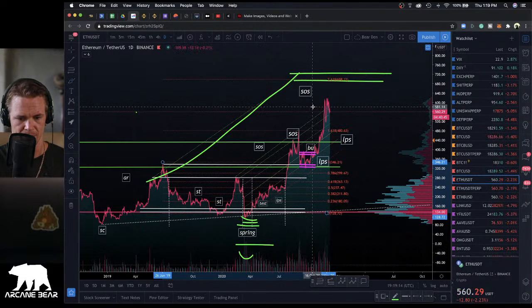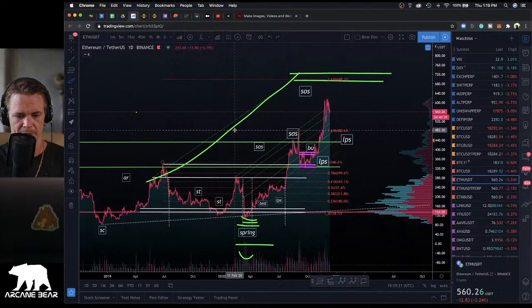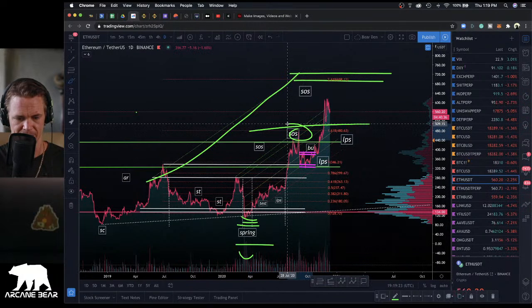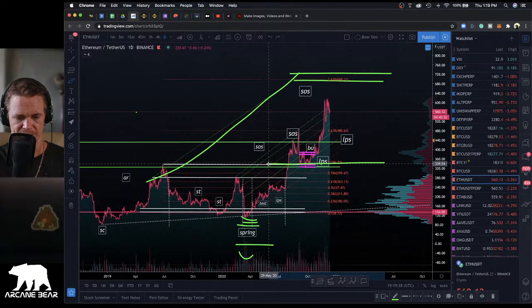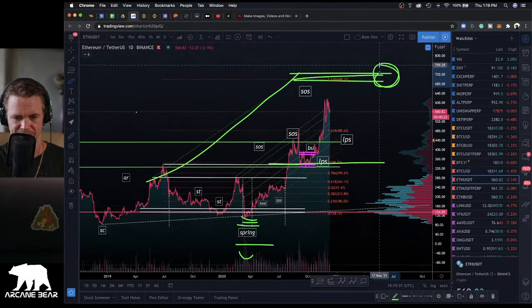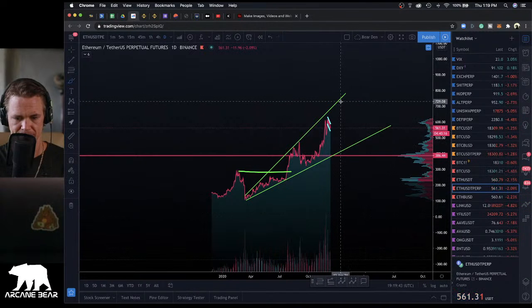Now, the first area that we punched up into, and I could actually edit this so you'd see that there's another one here, a 1.236 that would line up right here as well, by the way. It's just not in there at the moment. But here you can see our 1.618, which was effectively the very top of our SOS prior to that. Our 1.346, which was the first start of the extension of our primary breakout. And then the 2.618 is around the $720 to $760 area. Now again, if we go back to our rising megaphone chart, we see that this might bring us to something similar before we come back down.